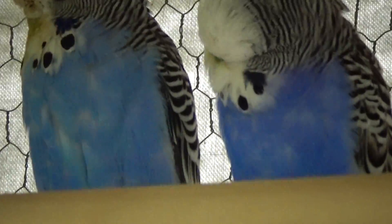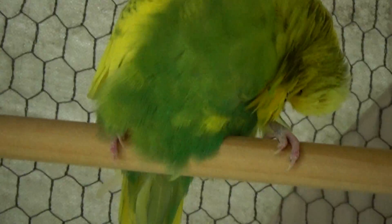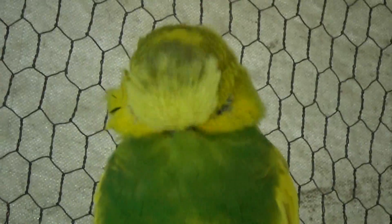Just to give you an idea of what happens if you put a violet factor on a green bird — this is Porky. He looks like he has a dark factor, so I believe he's a dark green, but his yellow is a little muted, a little not quite as bright, and I think that's due to a violet factor. He also tends to be a little bluish around his vent and on his lower back by the base of his tail, and that can be a hint that there's a violet factor too.